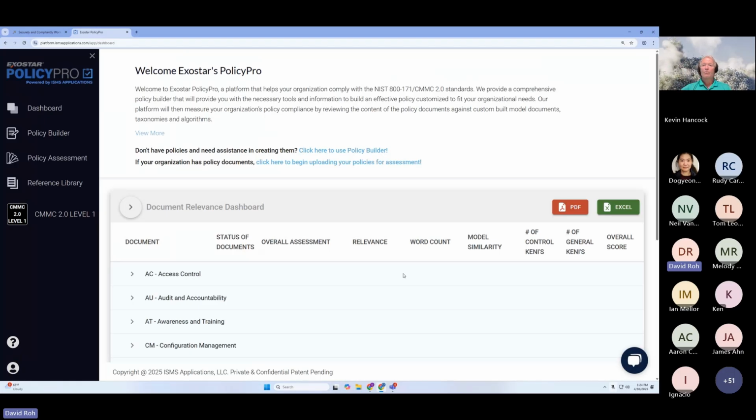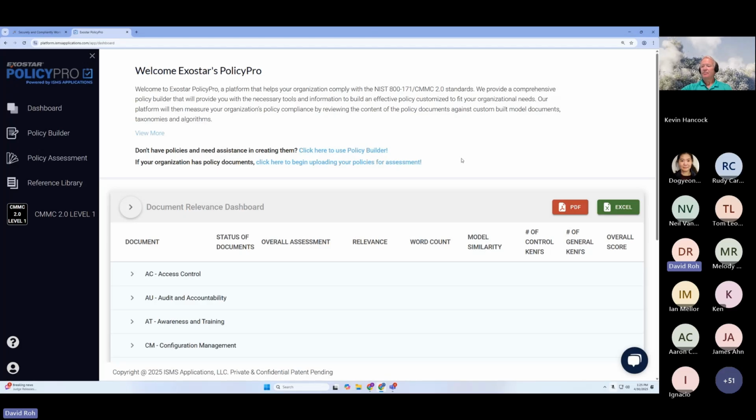Regardless of whether your organization is just getting started out, so maybe you really don't know where to begin, you don't have any of those policies and procedures in place, or maybe your organization is further along and you already have all of your policies created and you're working to close out those POAMs. Regardless of the state your organization is in, it's a great idea to use a tool like Policy Pro just to make sure that all of your policies and your documentation is in good order for that eventual audit, or even just to improve your current SPRS score.